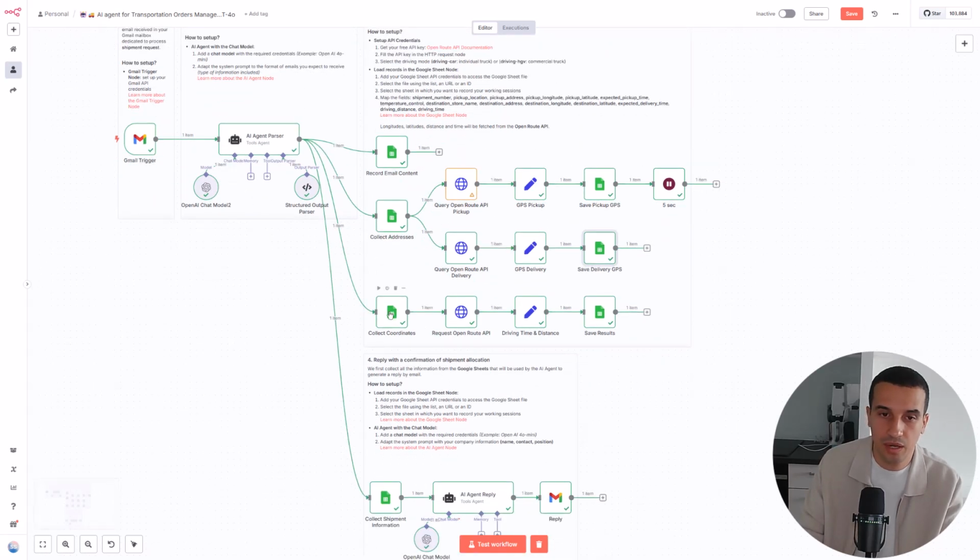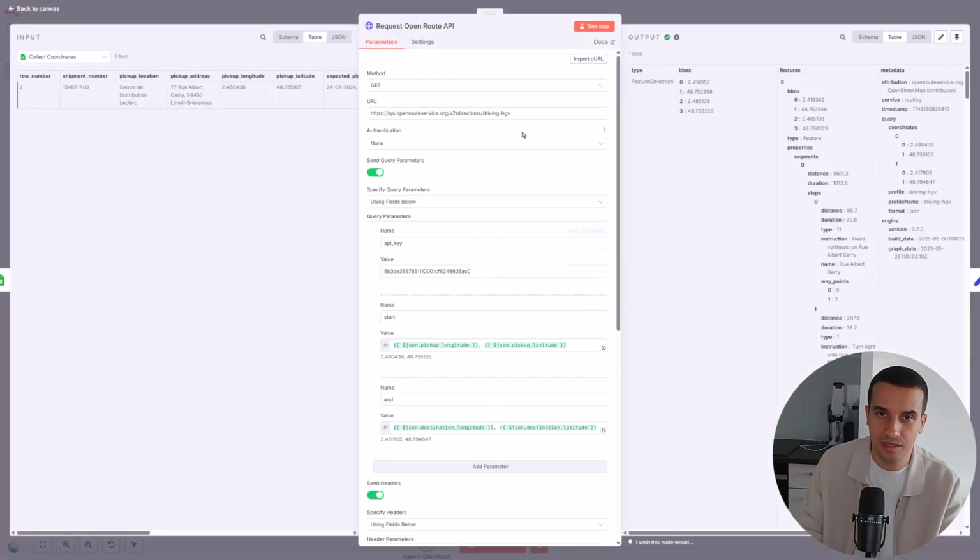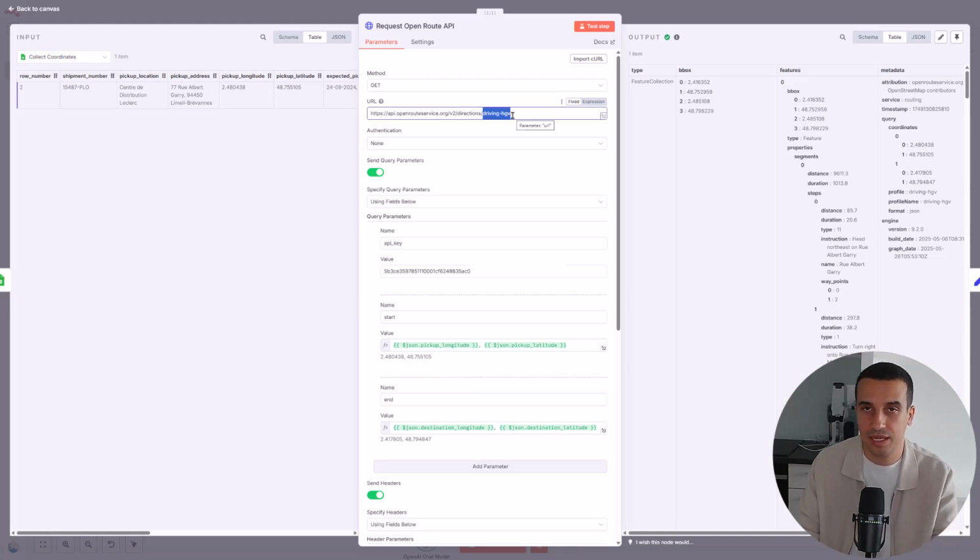And then what we do now is we collect all this information, so the address plus the coordinates, and we query the different endpoints. So here we call directions, and here we take the HGV option, so it's like trucks instead of individual driving cars.